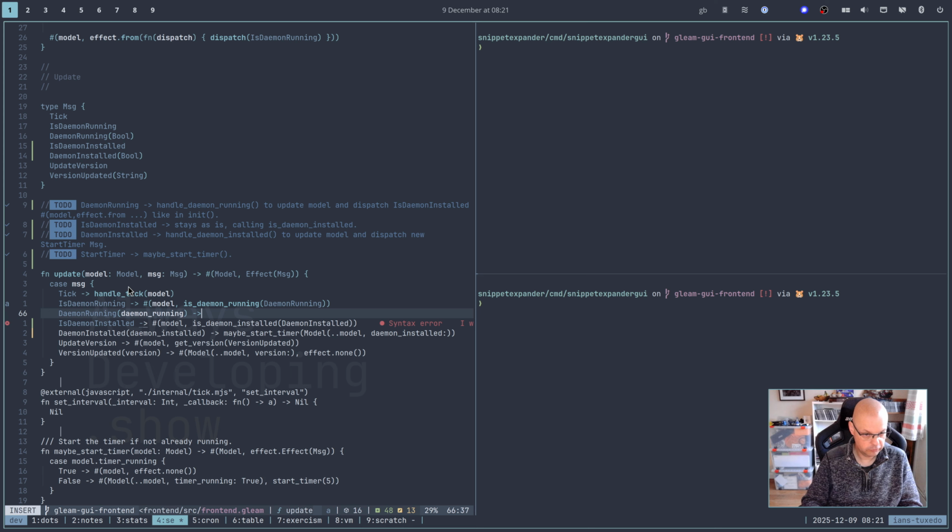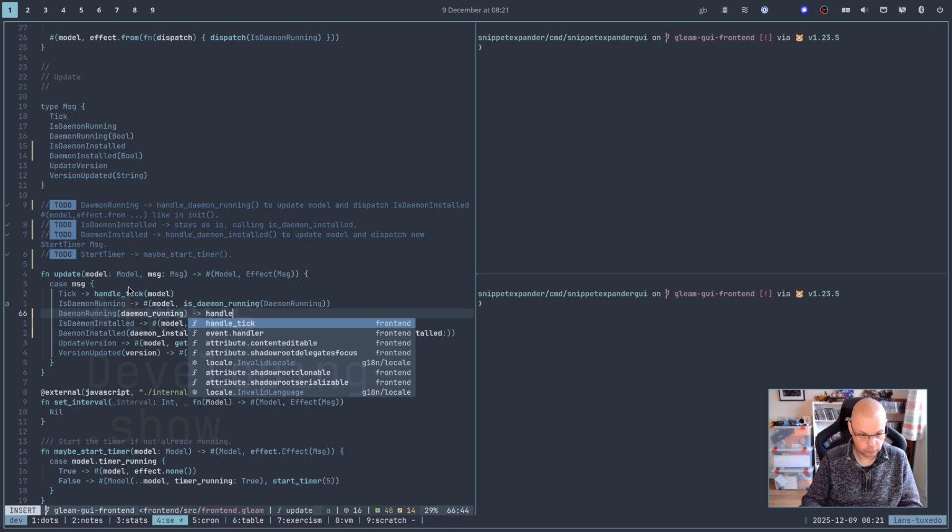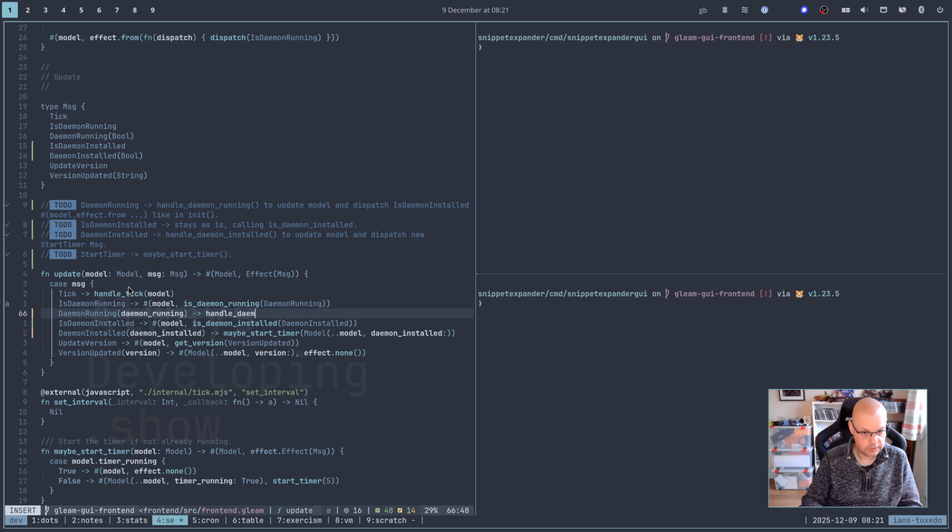I want a new function. I think I'm just going to call it handleDaemonRunning. And I said in my first to-do there, update the model and dispatch.